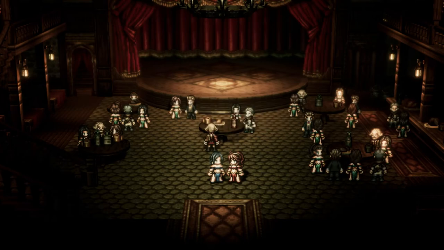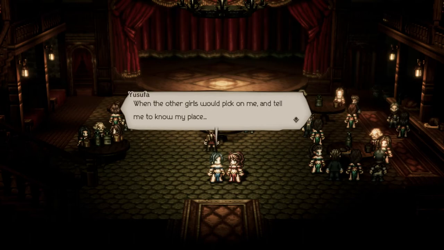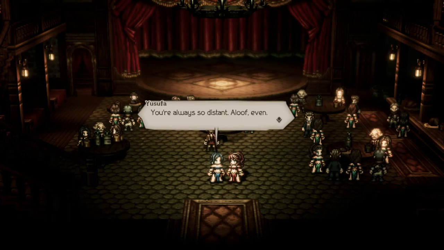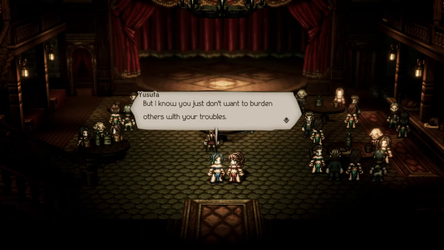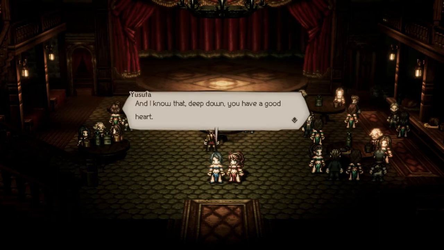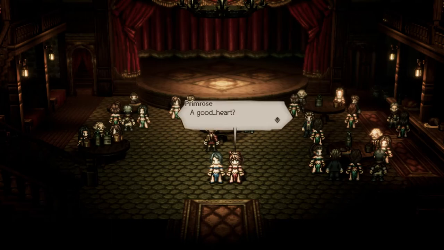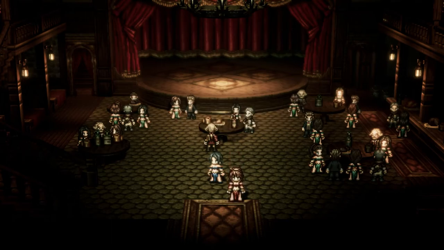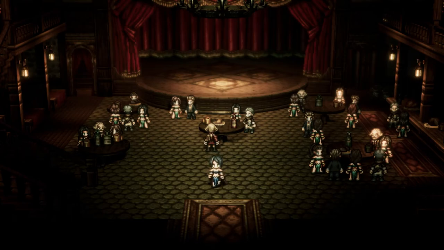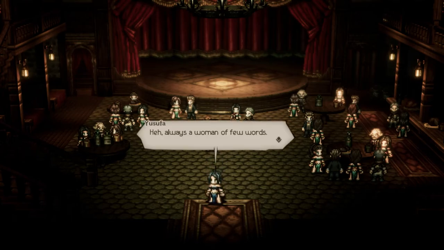On my side? When the other girls would pick on me and tell me to know my place, you were always the only one who stood by me. You never say much. You're always so distant, aloof even. But I know you just don't want to burden others with your troubles. I know you better than you think, Prim. And I know that deep down, you have a good heart. Aww. A good heart? Yusufa. I thank you. Always a woman of few words. I wouldn't have it any other way.